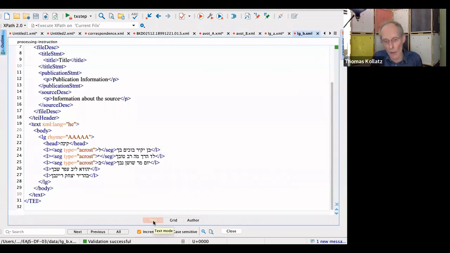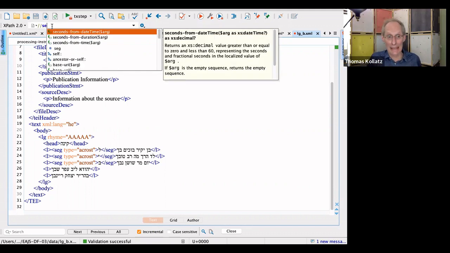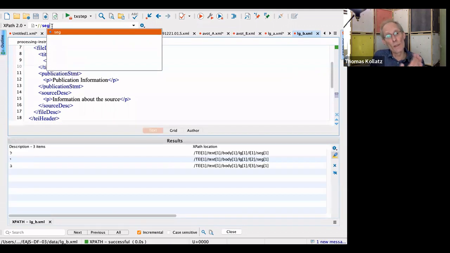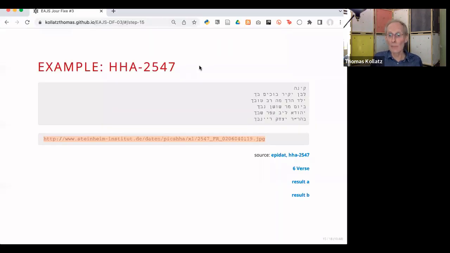And that's why we recommend the Oxygen editor. And our markup makes sense, because if you only search for segmentation, any segmentation in the text, we get our acrostic as a search result. And we can also do it on all texts we have. We can really search 40,000 texts for acrostics and get them by one very simple construct. Back to my presentation.